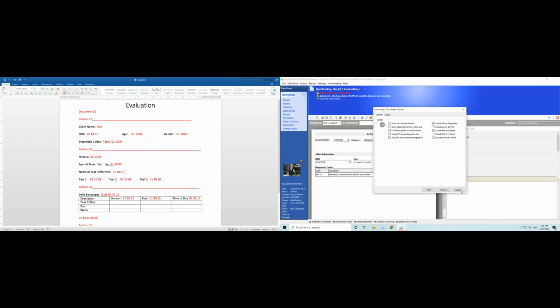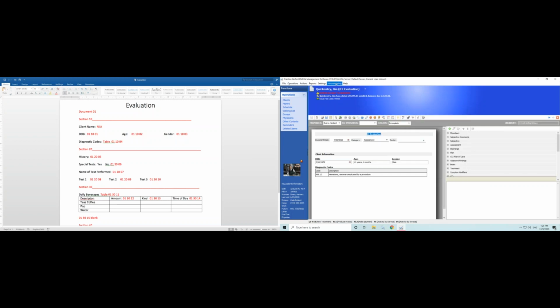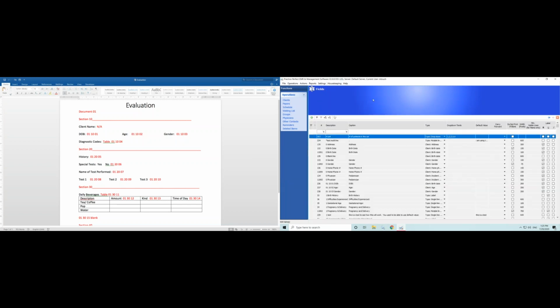So if I wanted to lessen the space between date of birth and age, that's where I fiddle around with my width pixels. So just as a quick example, let's say I think this is too much space. I don't like this. So I'm going to close out of this, and I'm going to go to housekeeping, customize documents, and fields. Now, this is where your map comes into play. If you were working on multiple documents, oh my gosh, what field is it? Well, we can tell by my map it's 011001, which I could type in here. Ta-da, there's my date of birth.